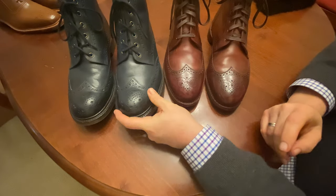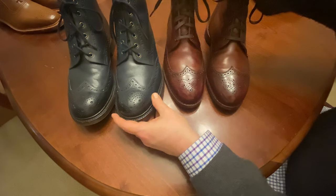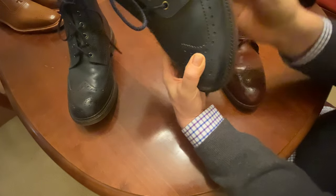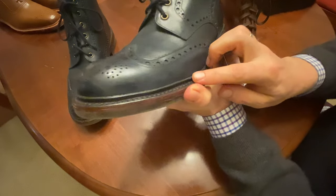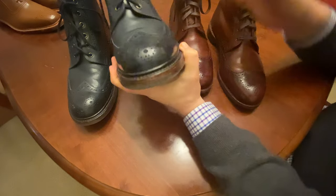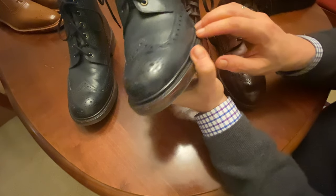Stylistically, the Loke is a little bit narrower — that's the last shape. Looking at the two side by side, the difference is pretty significant. The Dalton has a split reverse welt, which a lot of people also call a storm welt, which comes up along the side and is supposed to make it more waterproof, although these are both Goodyear welted shoes so they're already pretty waterproof.